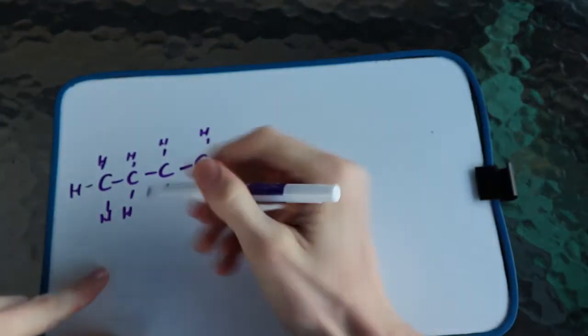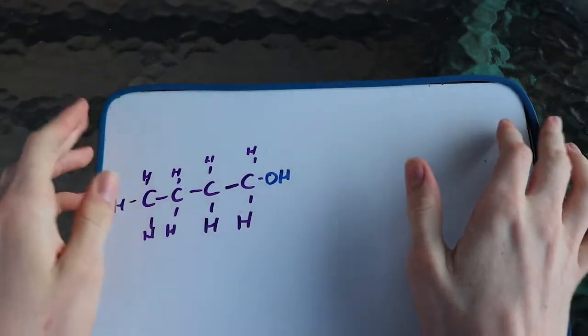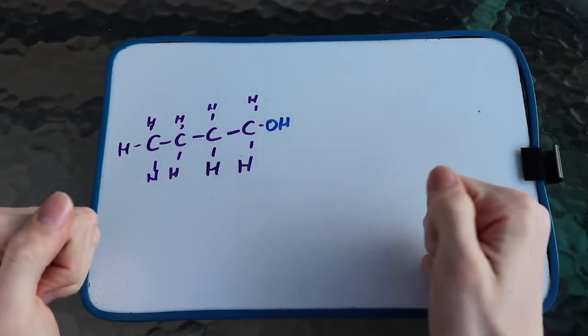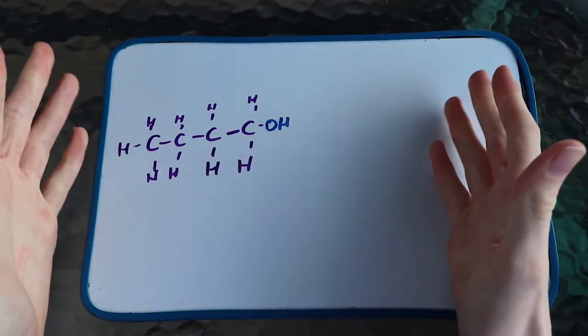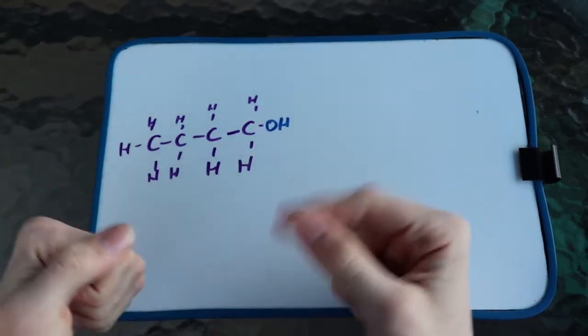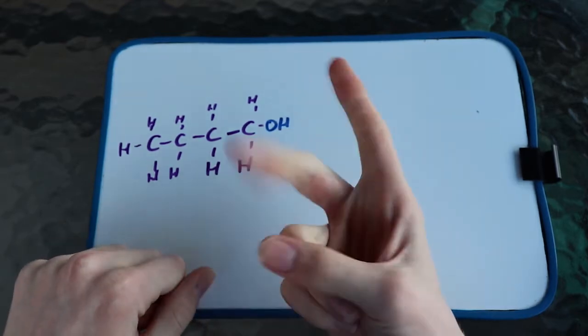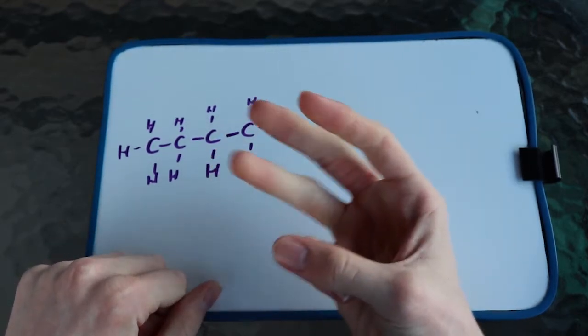Now, oxidation is a fairly complicated mechanism, but for our purposes here, we don't really need to talk about much that's too complicated. We can just talk about what it's happening to. So oxidation, in the sense that we mean it here, only really occurs to alcohols. And as we know, we have three types of alcohols. We have primary, we have secondary, and we have tertiary alcohols.